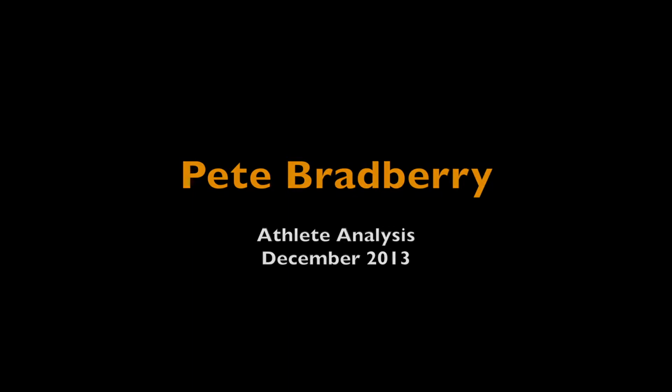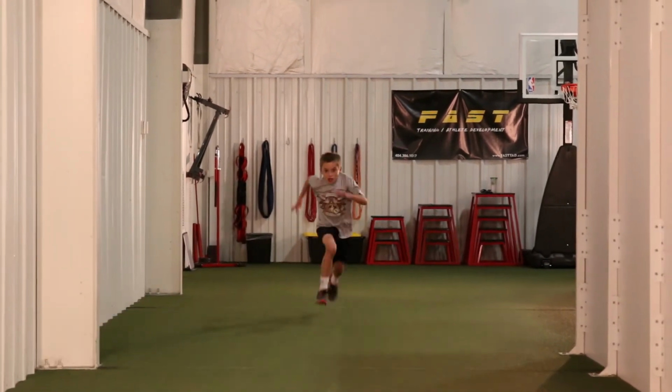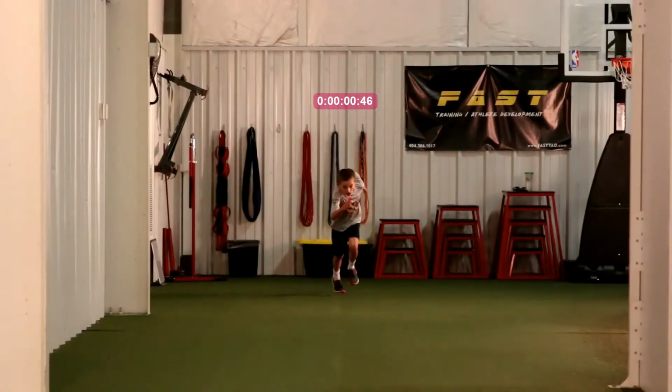All right, we're taking a look at Pete's December 2013 athlete analysis. This is full speed. And again, this is 20 yards he's running here. This is half speed. And now we're going to take a look at it at 10%. We're going to stop him about 4 yards out and take a look.